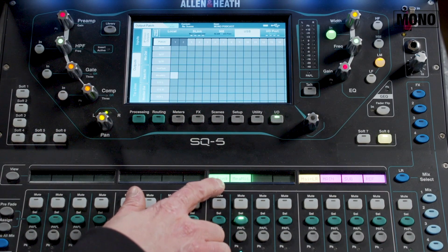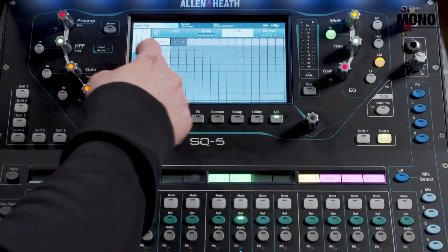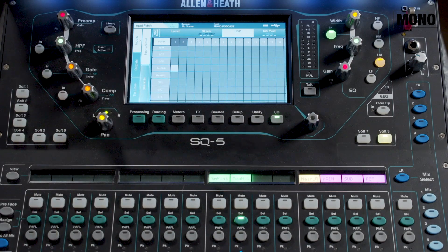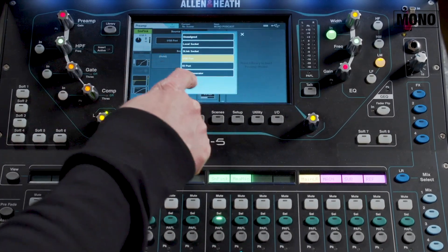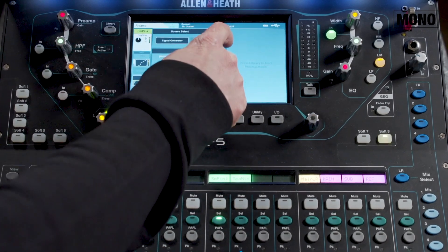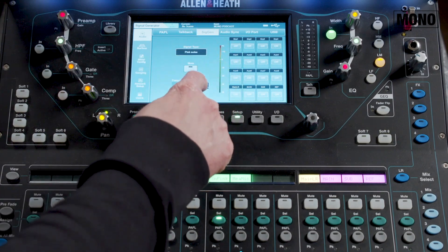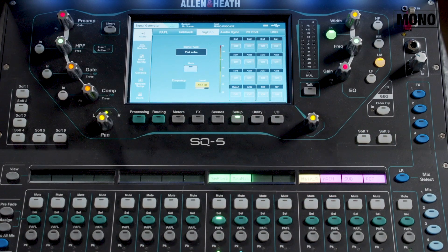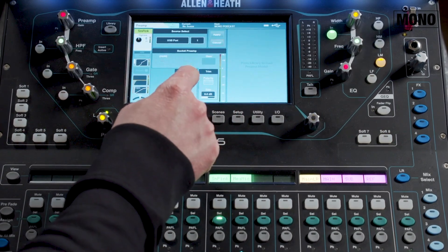I like it better when the pink noise is on a fader so I have direct control over it. Most of the time I use pink noise from Smart. If we want to patch that, we go to inputs again, select the USB tab, and for my Smart pink channel I select USB 1. If you'd rather use the onboard signal generator, you can do that as well — you press select on the right channel, go to processing and select signal generator, then hit apply. Then go to setup, go to the audio tab, and in the signal generator tab you can turn up the level. But I want to use the signal generator of my Smart, so I put it back to USB port and apply.